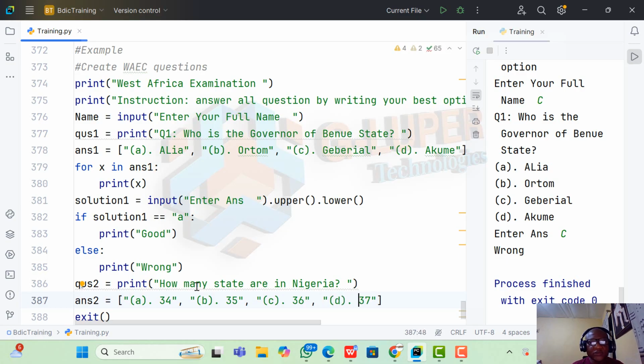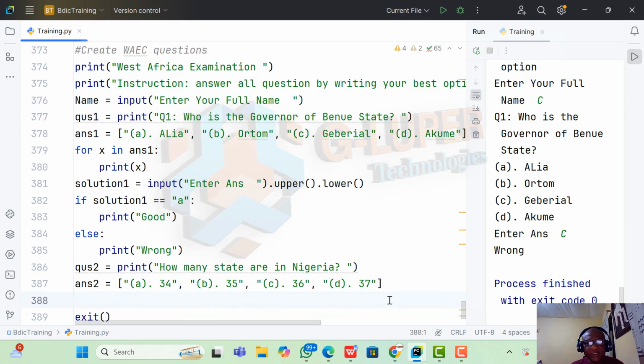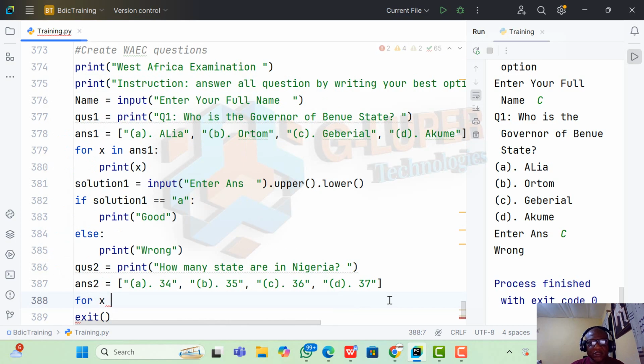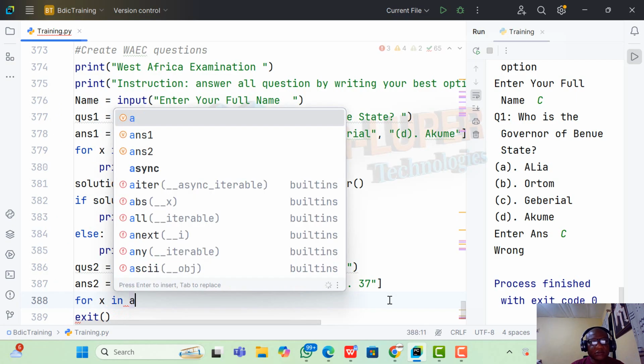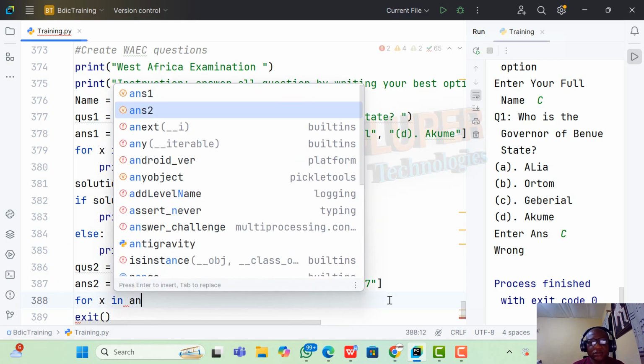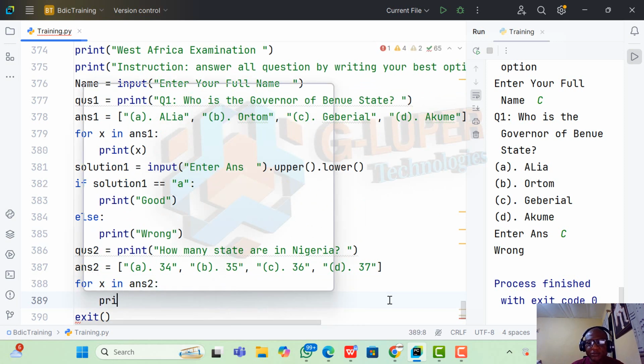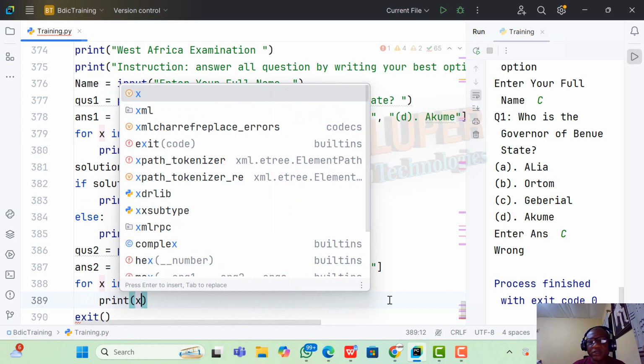So the next thing I want to print our list, we'll now say it for x in answer 2, we'll now say print x, so that we can have it down.